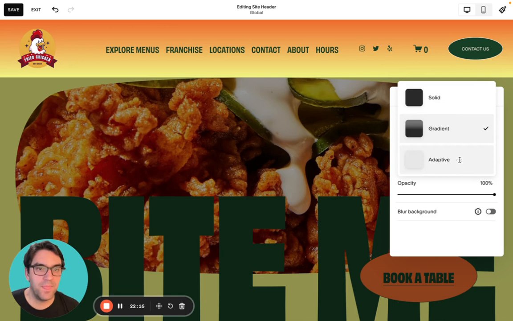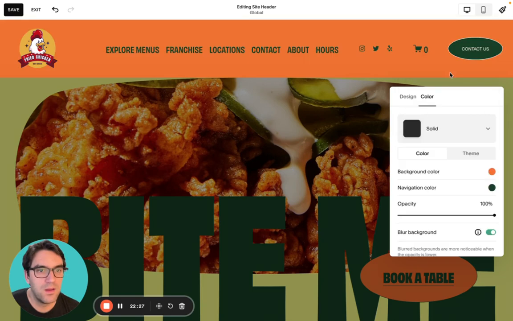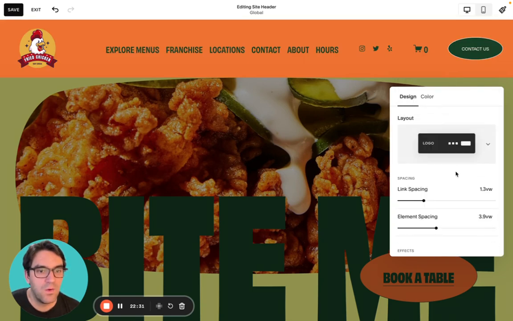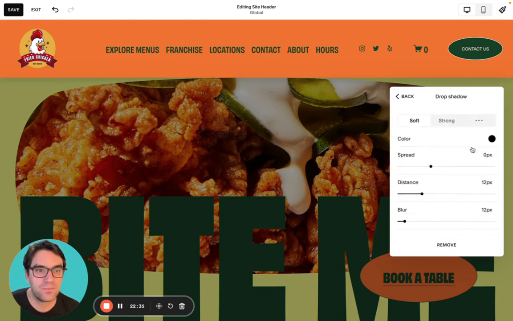That's gradient. Adaptive is just going to adapt to whatever color is in your main section of the first section of the page. So in this case, it's yellow. Okay. You can also add a drop shadow. You'll see that appear here.